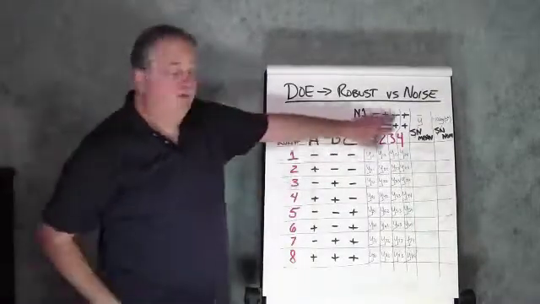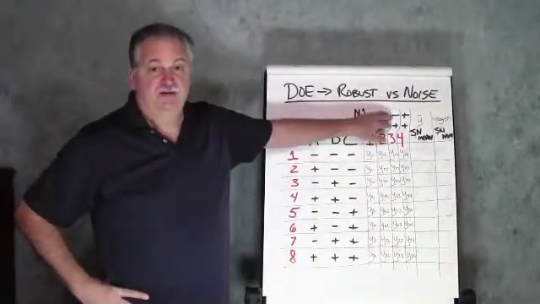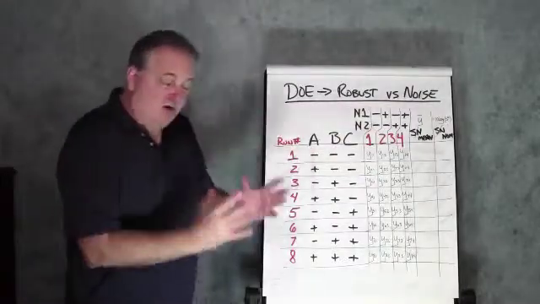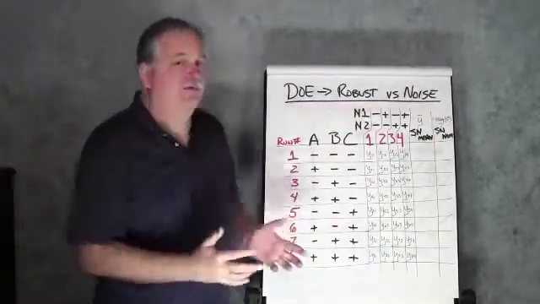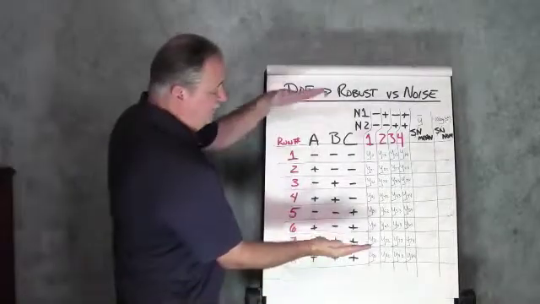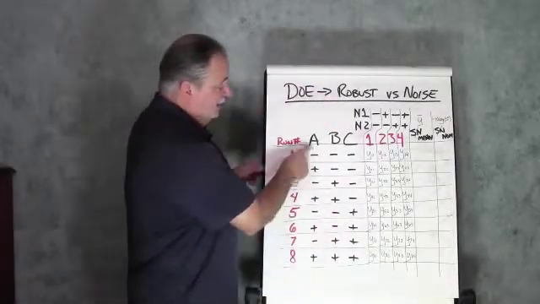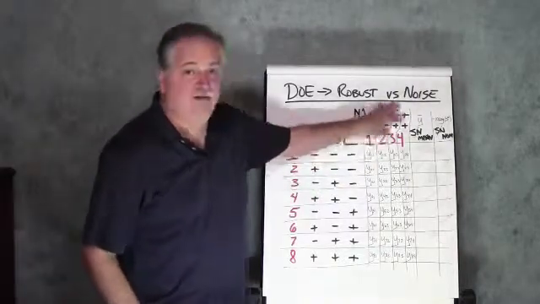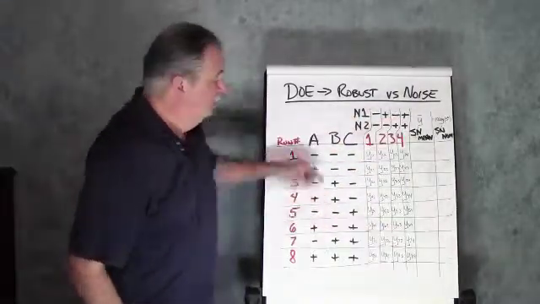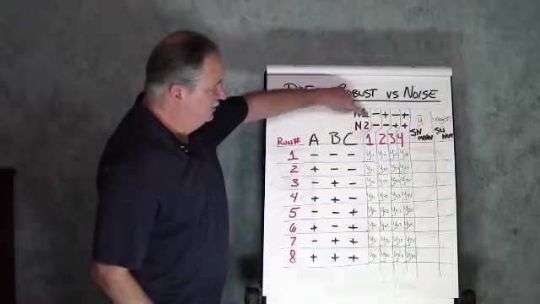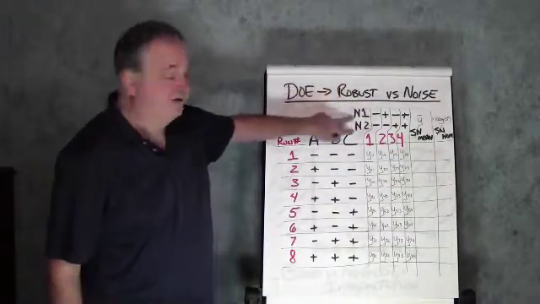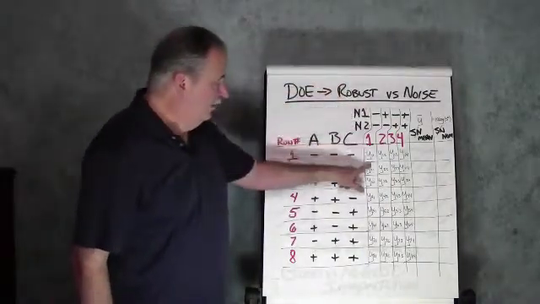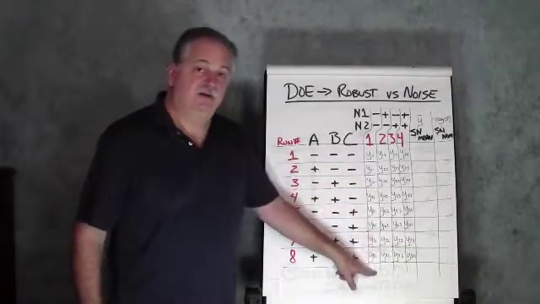Alright, now we know that this is going to cause variation. And we're cognizant of that. But that's not what we're trying to study. We want to find, do we have factors at what level settings are going to make it so that I don't care if I have all this variability in here. So what we do is we set up a situation where we're at the low setting for each of the two noise factors. And then we run our whole experiment and collect our data.